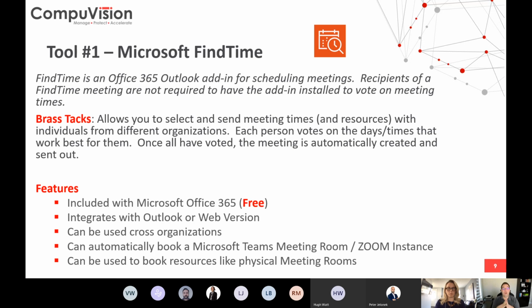Really, what it allows you to do is select meeting times, and resources if you want, like meeting rooms, with individuals both from your organization and organizations outside of yours, and send them those times in an encapsulated meeting invite. Each person votes on the dates and times that work best for them. Once everyone's voted, the meeting is automatically created and sent out, which is fantastic. It's a huge time saver.